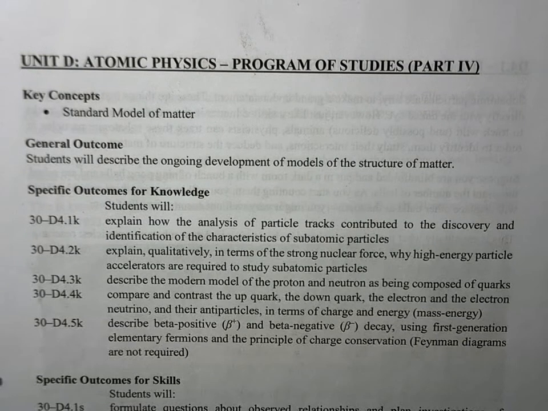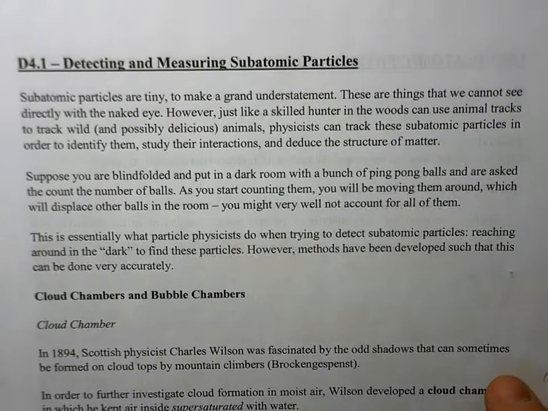Alright, the last thing that we're going to look at is we're going to start to tie everything up in the atomic physics unit. We're going to look at particle tracks, particle chambers. We're going to just talk a smidge more about the strong nuclear force. We'll talk about the quark model. And then, of course, we also have a few little IB topics that we're going to throw into there for anybody who's doing a 30 IB. So with that said, let's get started on the last part.